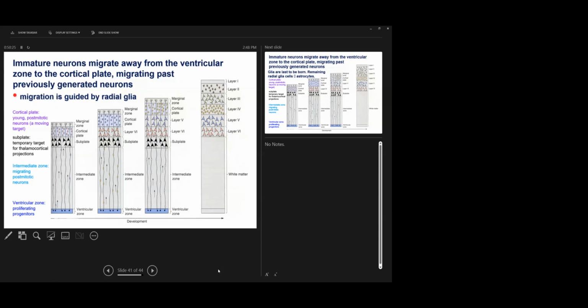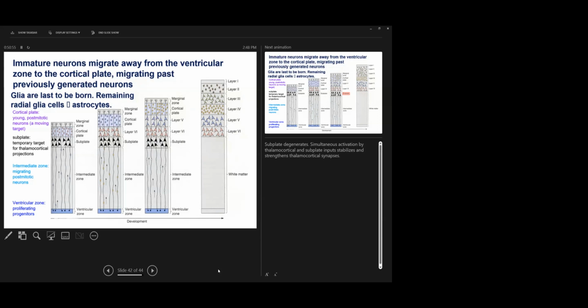Now you have generation of different layers. You have inward and outward movement, outward movement of the cells, then migration of cells, and now you have generation of the cortex. Got my points? And finally, the radial glial cells differentiate into astrocytes. So that's how you have generation of the different layers of the cortex, and that depends on time: at which stage of development, which type of layer will develop.